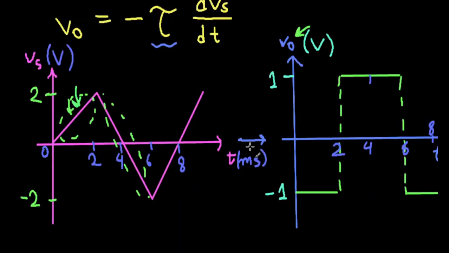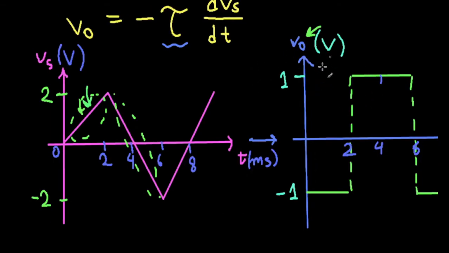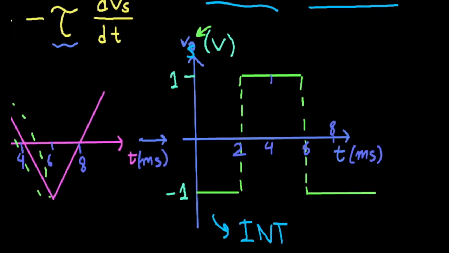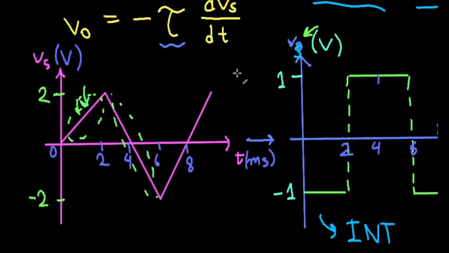If you saw the differentiator video, this is one example that we did, where you feed the supply signal to the differentiator, and this is the output that you get. Suppose this was your supply signal, and you pass this to an integrator with the same resistance and capacitance values as what we used in the problem with the differentiator. Given these, and this being the supply, we're actually going to get this waveform as the output.